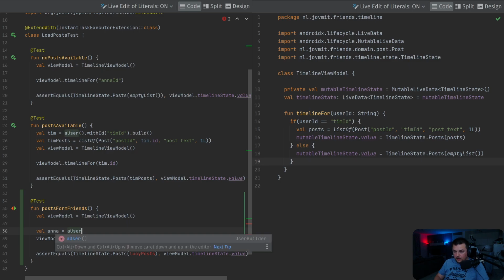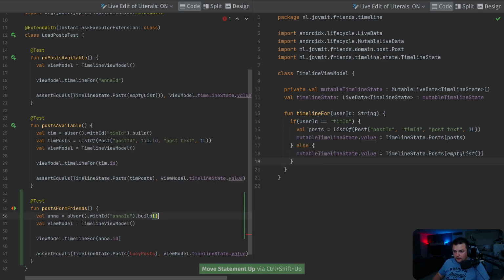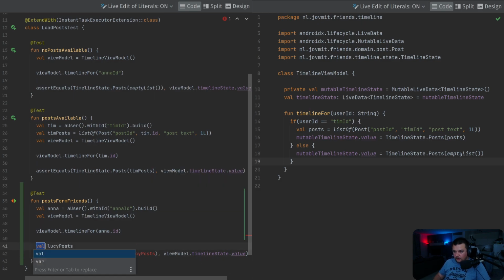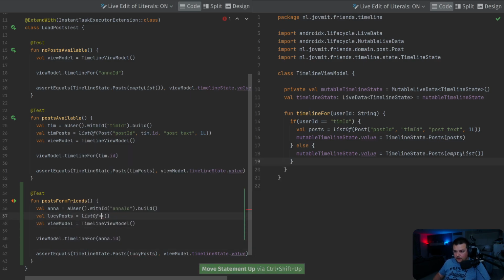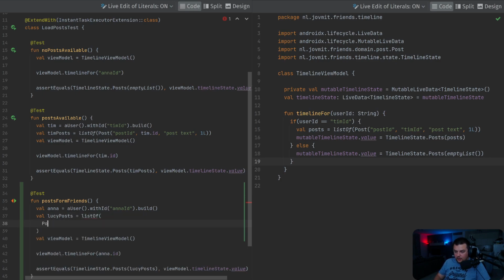Anna's gonna be a user with ID Anna ID build, and then Lucy posts local variable is gonna be list of, let's say, a post, post 1. That's gonna be the one.